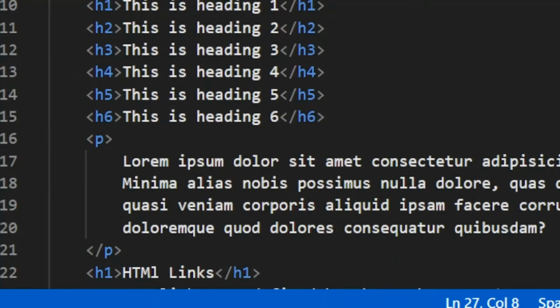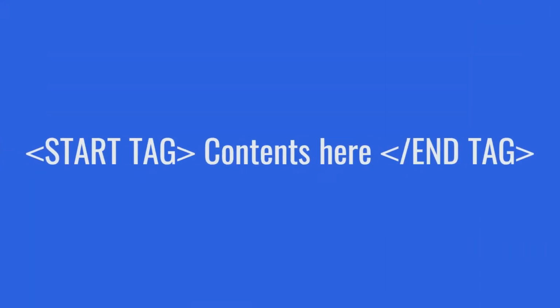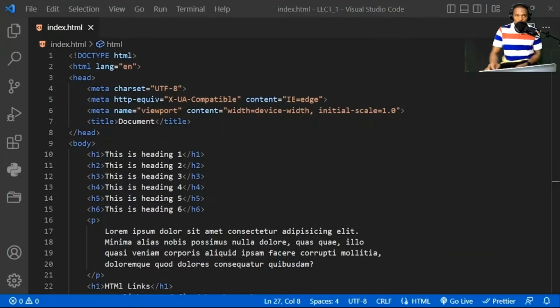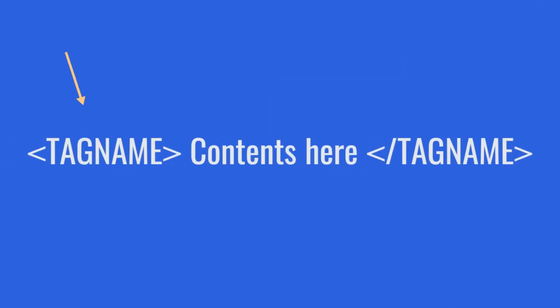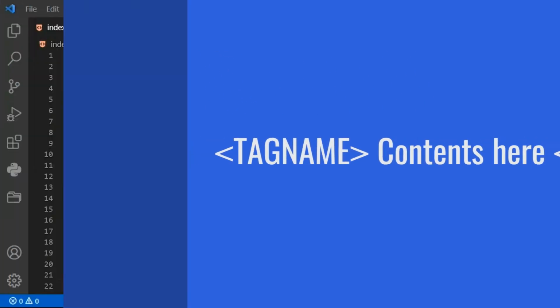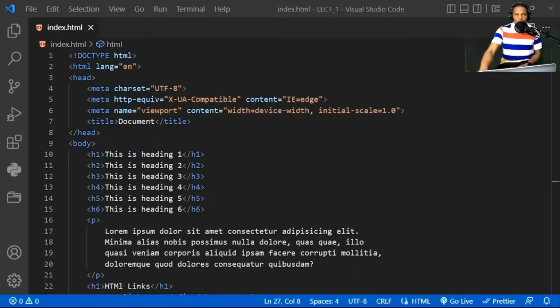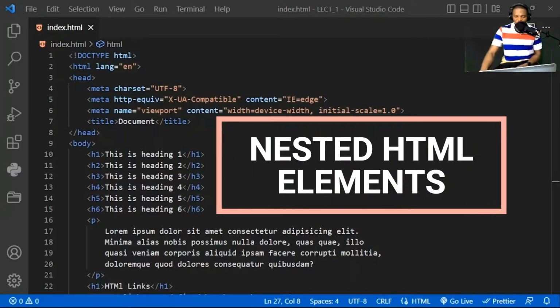Just to recall, the HTML element is everything from the start tag to the end tag. So it means that we have the tag name, the content, and the end tag name. And so we're going to be looking on this video at nested HTML elements.